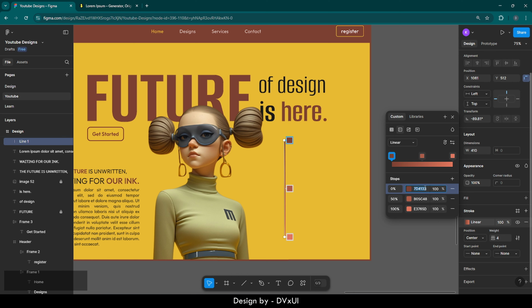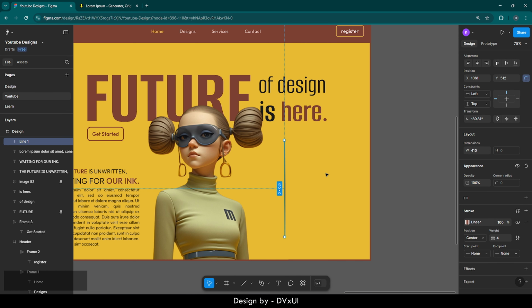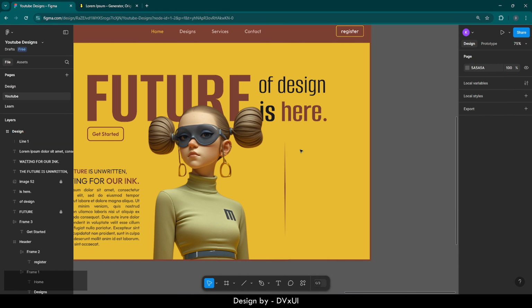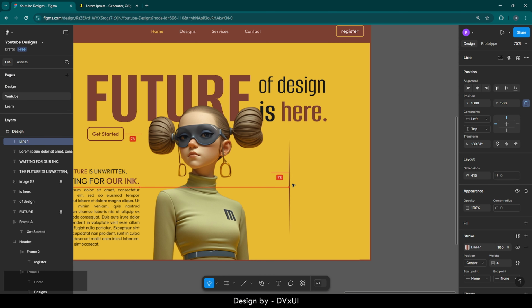Well, the color is going to be same, which is the first color, so provide them, but the opacity is going to differ. So for that, let's reduce down the opacity to 0% for the right and for the left as well. So yeah, now if you see, a good stroke of line has been created over here. Let's take it and place it over here, something like this. Copy paste it.